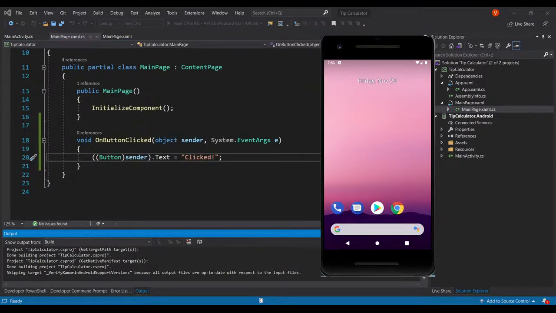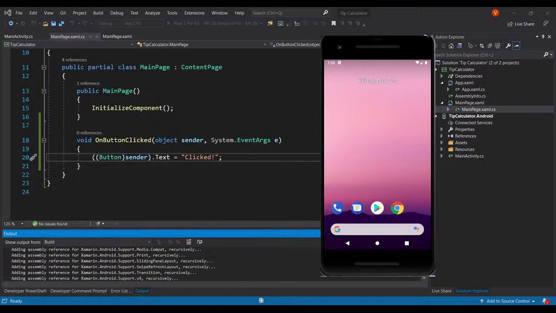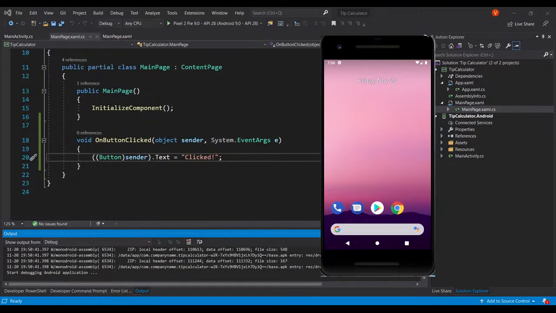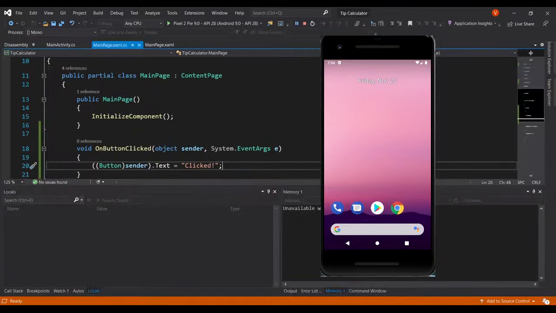I'm just waiting for it to run. The one thing I will note with Xamarin is that it's a very heavy framework. If you think node modules in JavaScript is heavy, wait until you see this. Each time I have to run this it happens, and you wonder why it's like 5 or 6 gigabytes, like big. I don't know. At this rate, we're probably never gonna get to a finished working product. I know how to make a tip calculator. I've done it before. Sort of my de facto thing to go to.